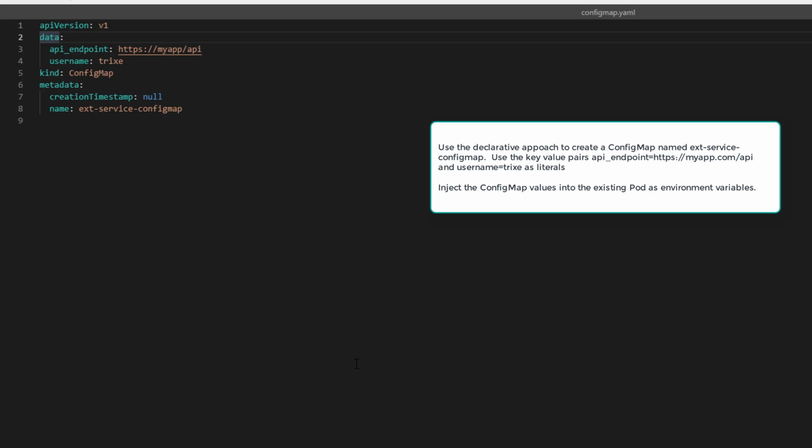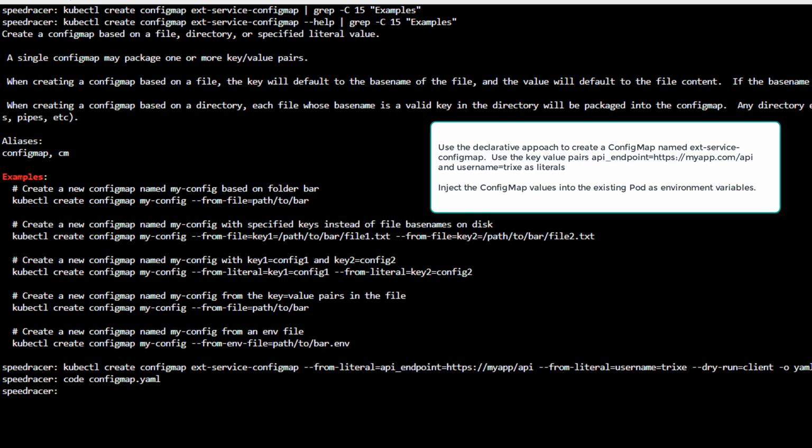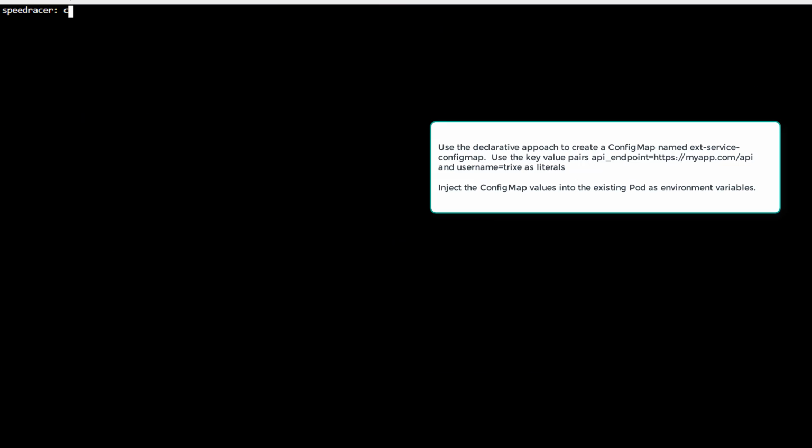All right, everything looks pretty good there. So now we'll do a clear and kubectl create -f configmap.yaml.